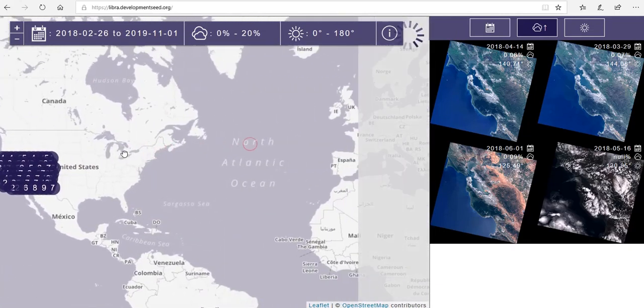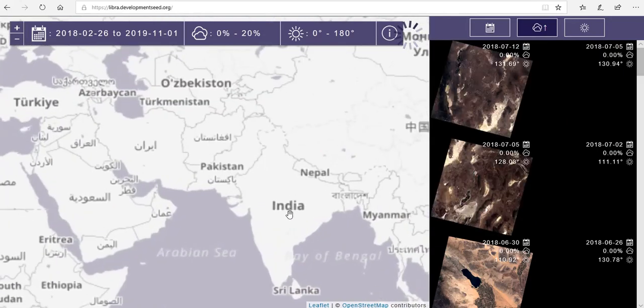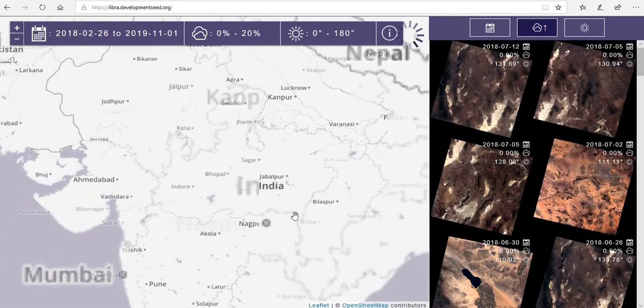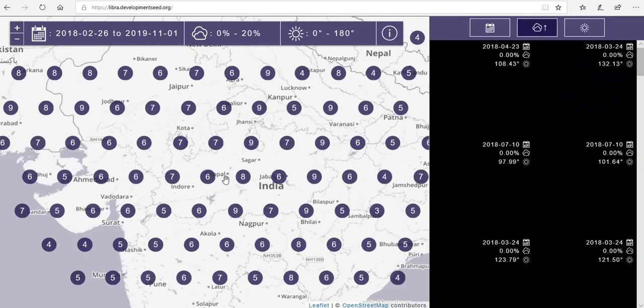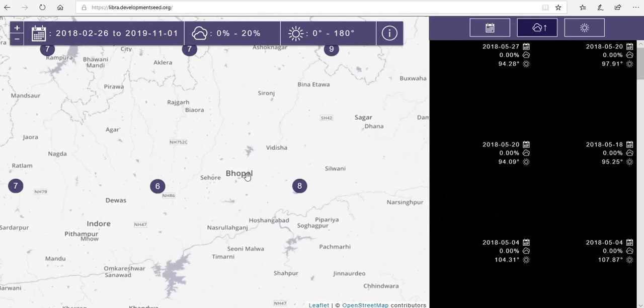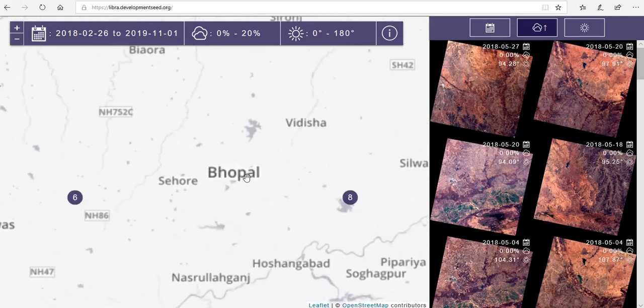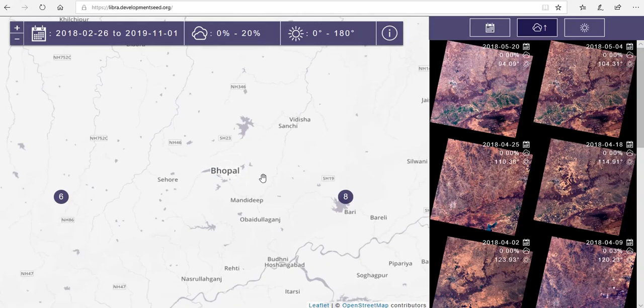and, pressing my left mouse key, move to India, where we are located. I'm at the Indian Institute of Forest Management at Bhopal. So I'm just zooming in. This is in the state of Madhya Pradesh in central India. I'm zooming in, trying to find out how many imageries we have of Bhopal. You may have to zoom in and out a little bit.